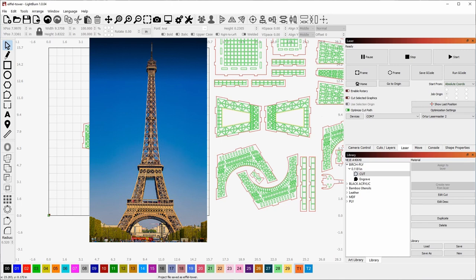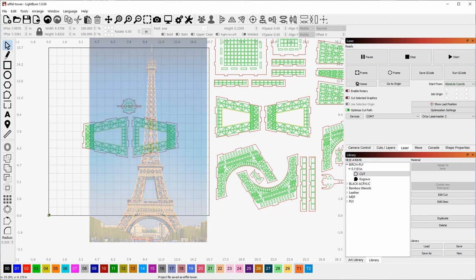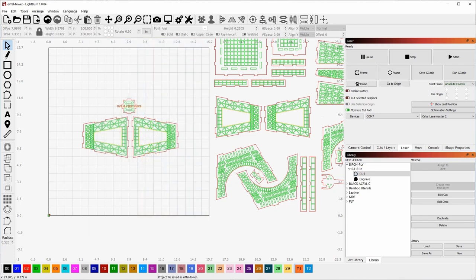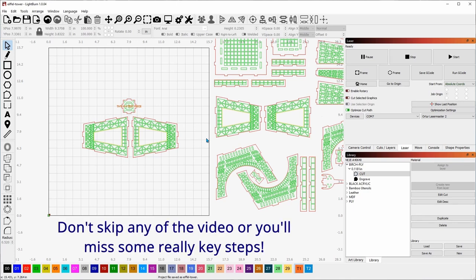So I happened across this file on the internet for the Eiffel Tower to cut it out. It really wasn't in great shape. I had to spend a few hours changing everything around, and the first test cuts I did with it didn't go well, so I had to do a bunch of work to it, but this is the final project right here. I'm going to cover how to cut out all of these pieces first and then assemble it, and then I'm going to show you the final product, and I think you're going to love it. And you're going to want to do this because this is just fantastic.